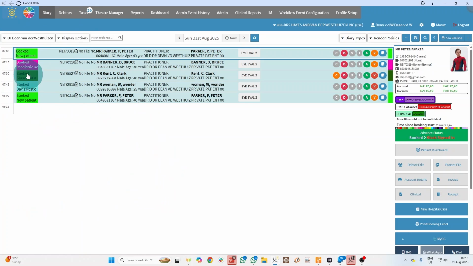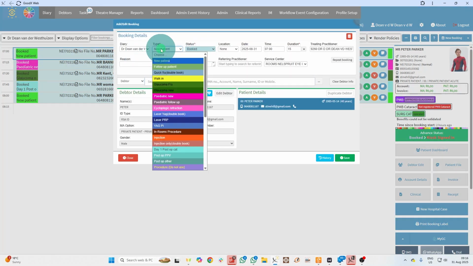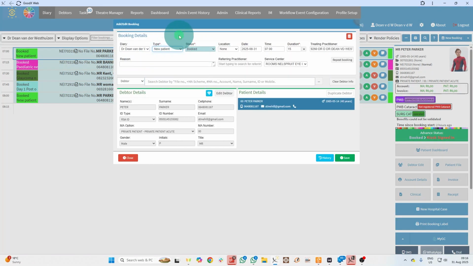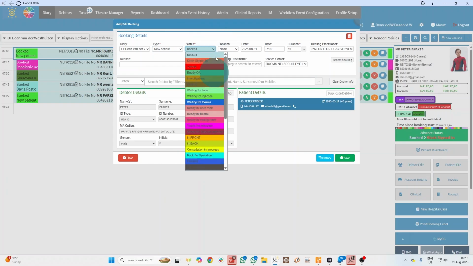That's very helpful. And then you can see they're all this blue color, and that's the status of the patient. And this again is customized. If I click on any of these bookings, you can see I've got all the different appointment types, and over here I've got the appointment statuses. And I think the statuses are really critical in terms of workflow and how patients move through the practice. Again, you can colorize these, customize them, make them really how you want.